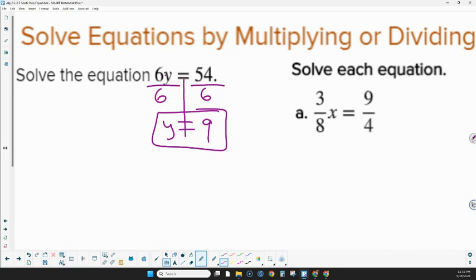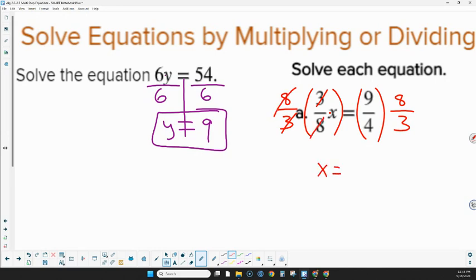Then over here, I want to do kind of a shortcut for you. Here we would technically need to multiply by 8 because we're dividing by 8. And we'd have to divide by 3 because we're multiplying by 3. Or you could think of it as dividing by 3/8 on both sides, because this is multiplication. Well, dividing by a fraction is the same thing as multiplying by its reciprocal, or it's flipped. So here we're going to multiply by 8/3 on both sides. When we do that, those cancel out to be 1s.